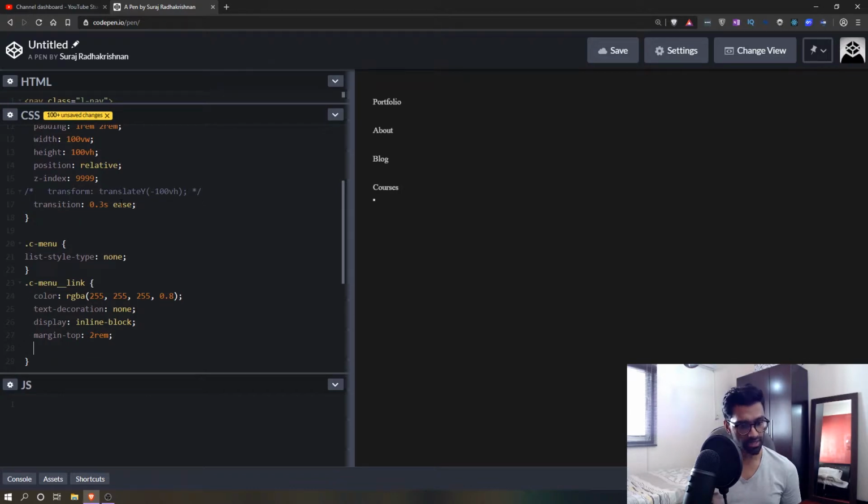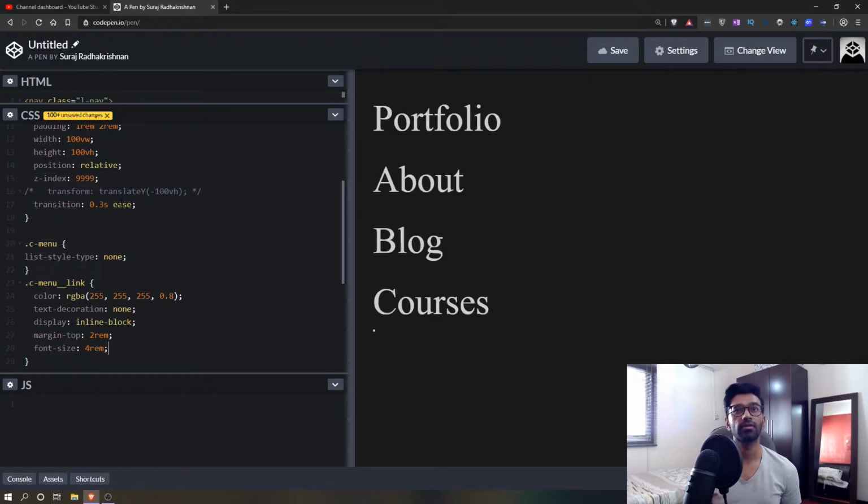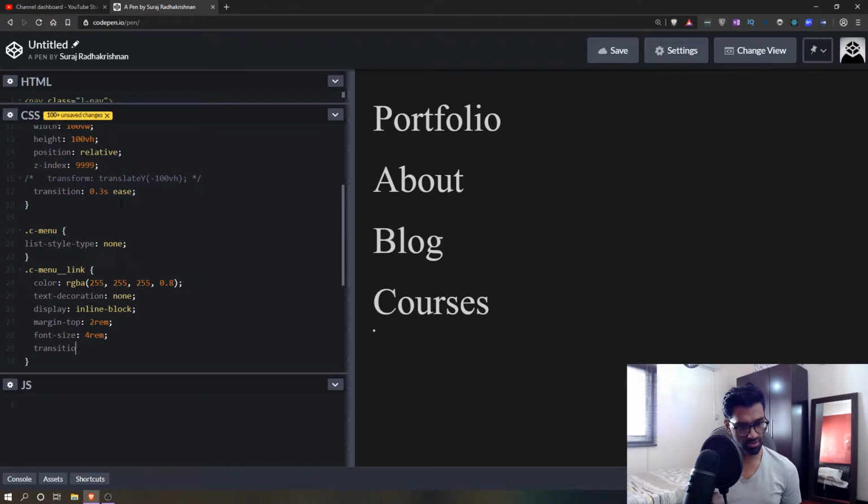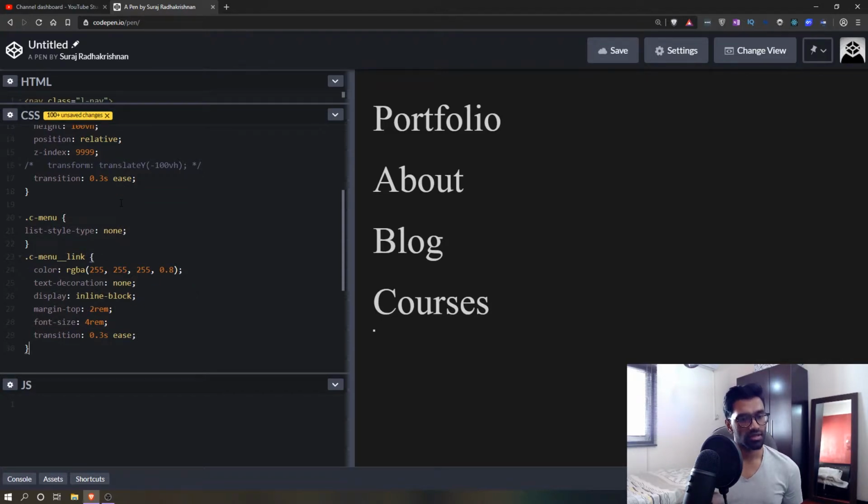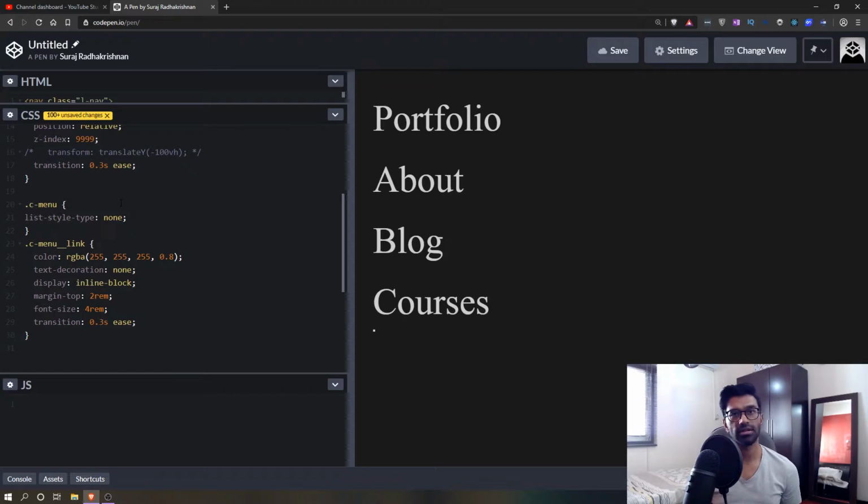We set the font size 4rem, so it becomes big. And now we set a transition to 0.3s ease. So right now it doesn't do anything, but we need to add the underlines. So let's see how we can add the underlines. We'll add the underlines and then the button, and then we'll animate them.